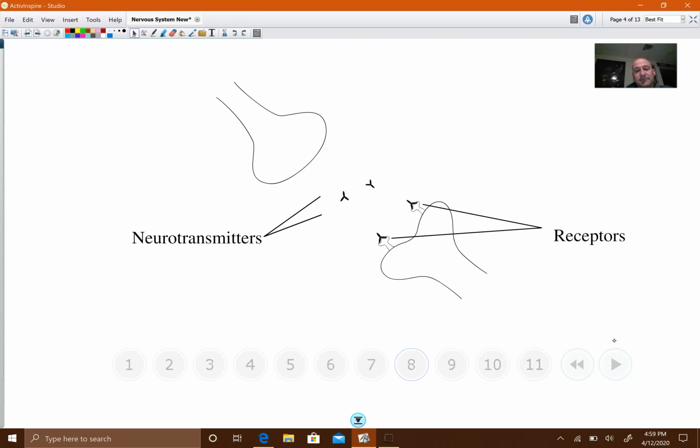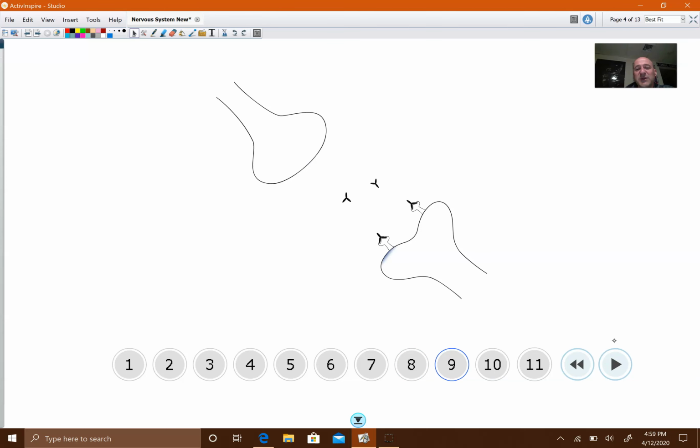Neurotransmitters are chemical signals that diffuse across the synapse and attach to the receptors on the dendrites of the receiving neuron. Receptors are like locks into which only keys that have a specific matching shape can fit. The distance between this cell over here, the first cell on the top, and the cell on the bottom right is only a few micrometers apart. So that distance allows the neurotransmitters to jump across from one cell to the other and allow the cells to communicate to each other.